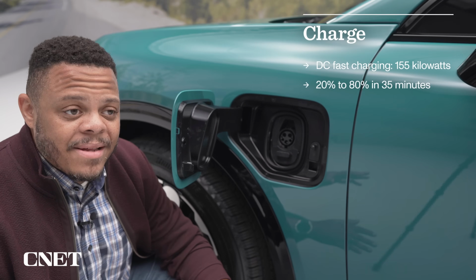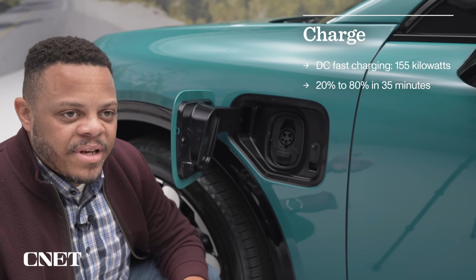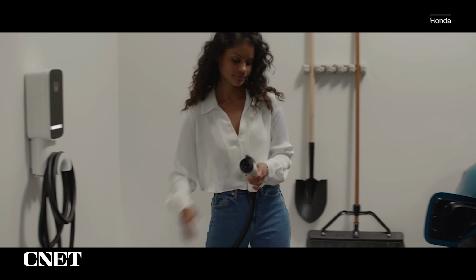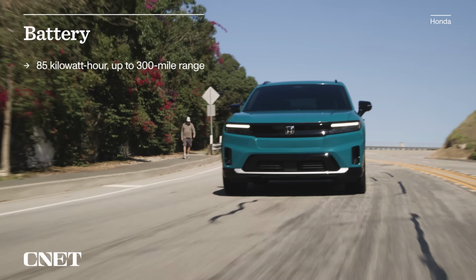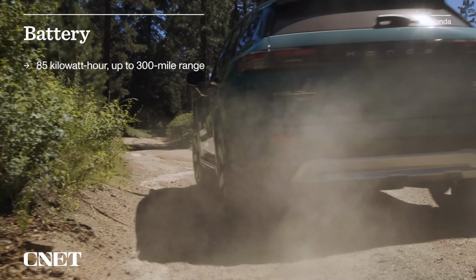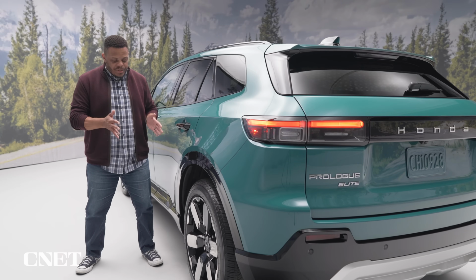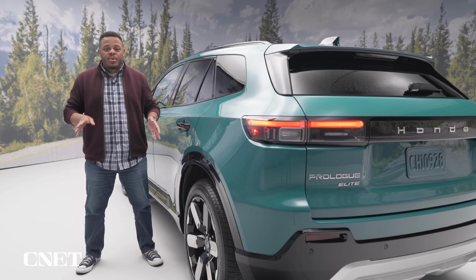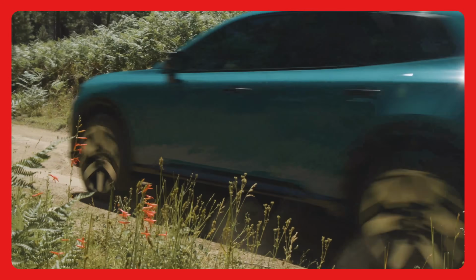DC fast charging maxes out at around 155 kilowatts, which gets you from 20% to 80% in around 35 minutes, or around 65 miles per 10 minutes plugged in. Dual motor or single, you're working with the same battery pack. And at the extreme end of that, Honda's estimating over 300 miles of EPA range. Now, dual motor models, or models with big old wheels like these, will take some sort of a hit to that estimate. But until we get specifics from the EPA closer to launch, we're not sure how big of a hit you'll take.